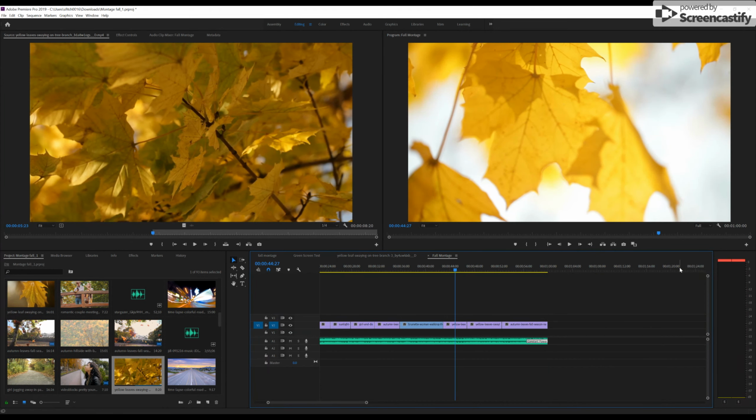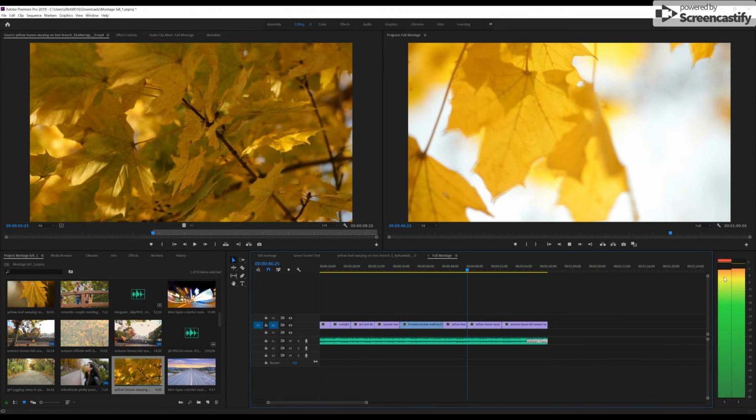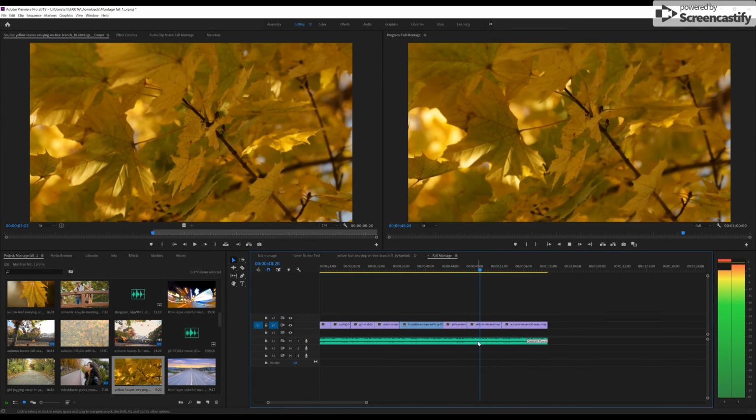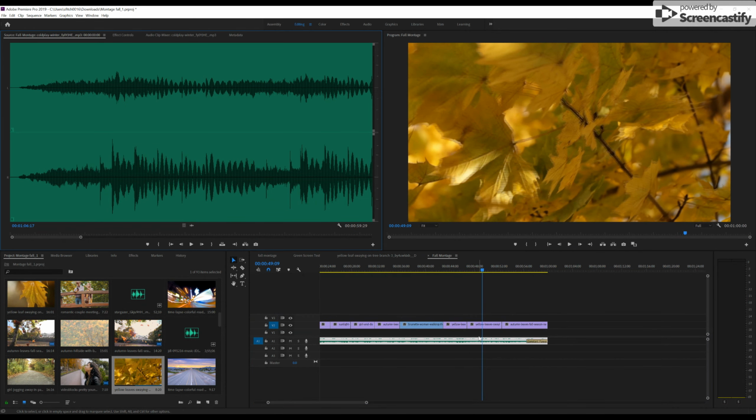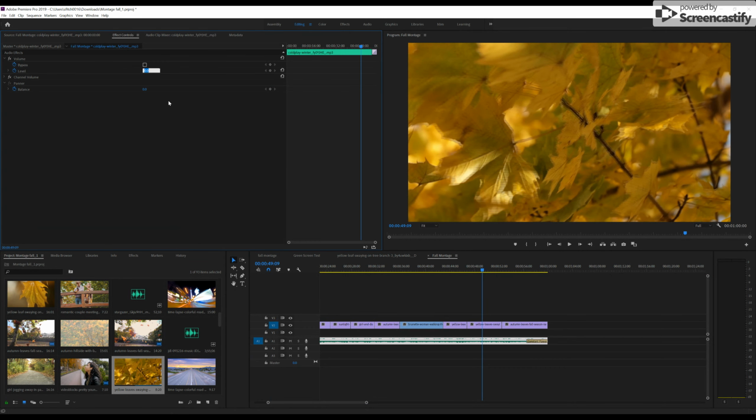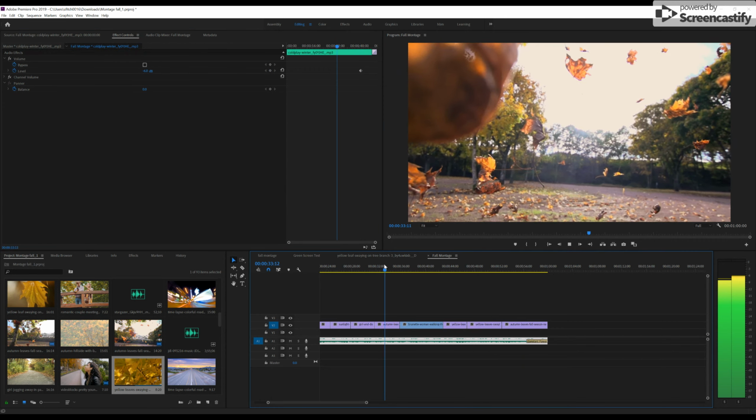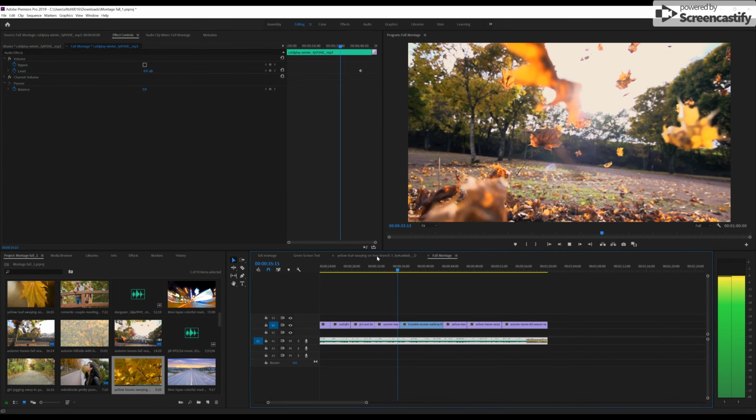Now notice when the music is playing, see how it's peaking in the red and yellow, red and orange. I'm going to turn that down just a little bit. So if I double click, go to effects, I'm going to take that down to -6, and let's see if that plays a lot better. I like that level a lot better.